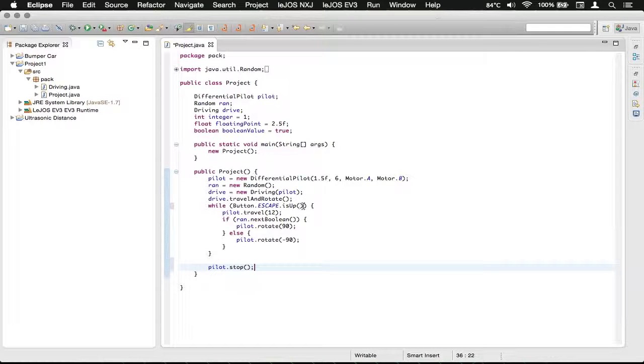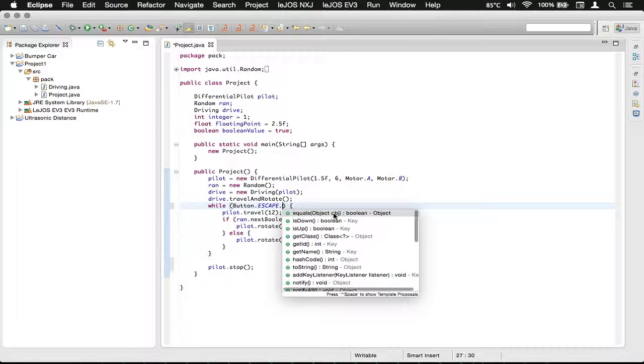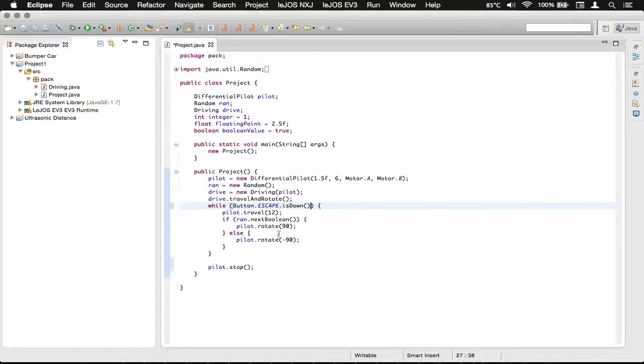And I'm also going to change this just a second to teach you guys another little thing, well, I wouldn't call it new. So we're going to go back to the is down. And so when that's down, it's going to allow the while loop to run. However, that's not quite what we want. So we're going to use what's called the not, which is just an exclamation mark. So now the not will basically invert this statement here, saying, okay, if it is not down, then it will continue. And that's just a quick little example of how that works, where it inverts the Boolean expression there.